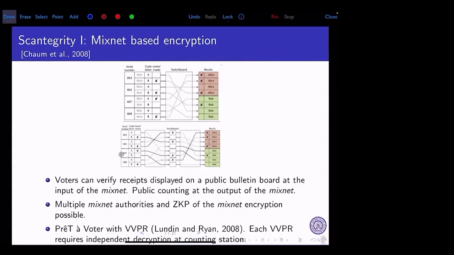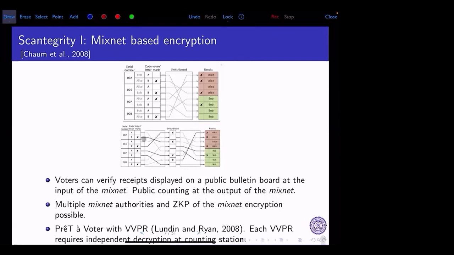And post-voting, you keep the mapping between candidates and the serial number, the candidate order in the shufflers. And depending on the process that you get, you pass the cross to the shuffler, and at the end of this, you get a public bulletin board. So you have got a public bulletin board at the beginning of the shuffling, where every voter can verify that her receipt is there. And then there is a final bulletin board where all the serial numbers are removed, and you have got all the votes in clear text, and anybody with a computer can download this public bulletin board and add the votes and get the output, right?